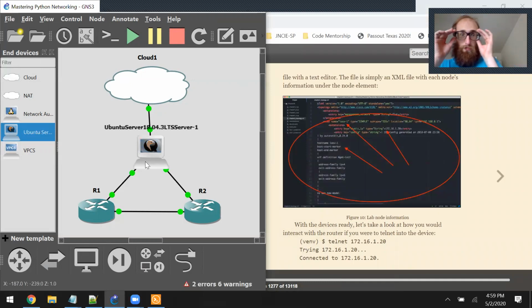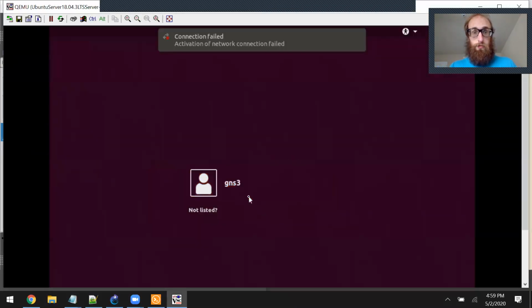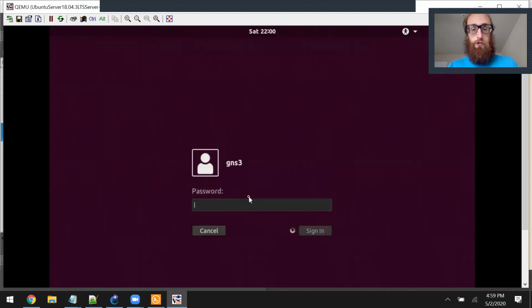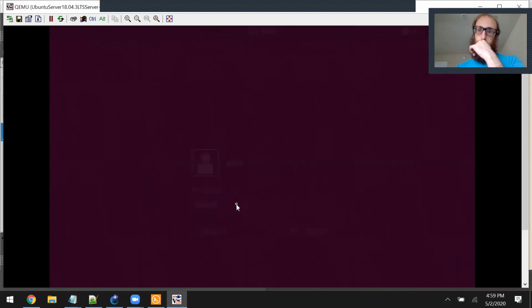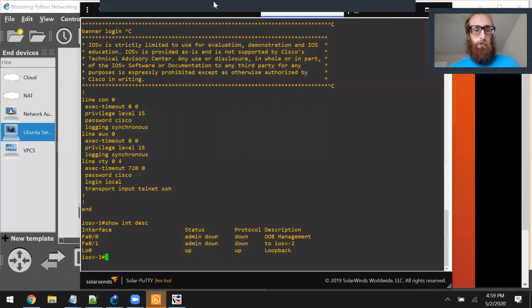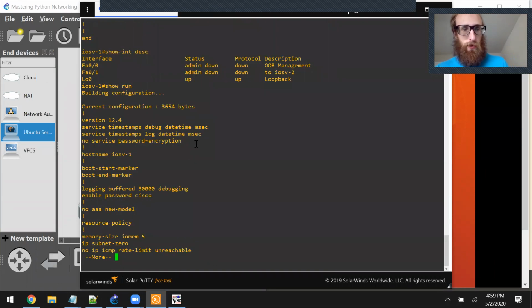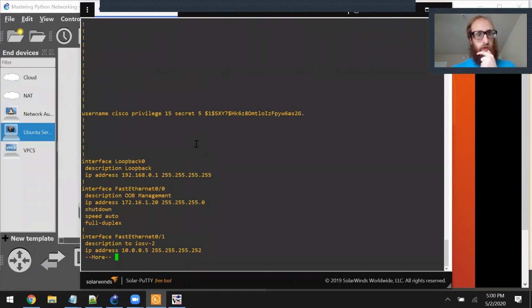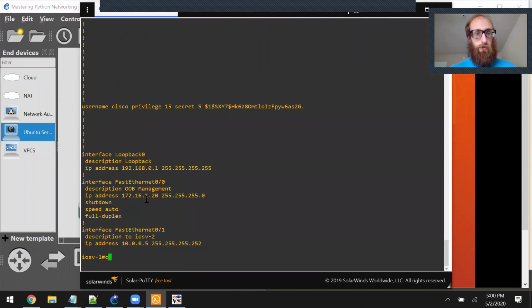All right, so let's configure the Ubuntu server now. Unfortunately, it's going to need some configuring. Oops, taking a while to come up. Hopefully everything looks good on here. I think it does. I think I remember everything looking pretty good. Looks like the ports are still admin down though, so we don't want to bring those up. But everything looks good to go on the interfaces.